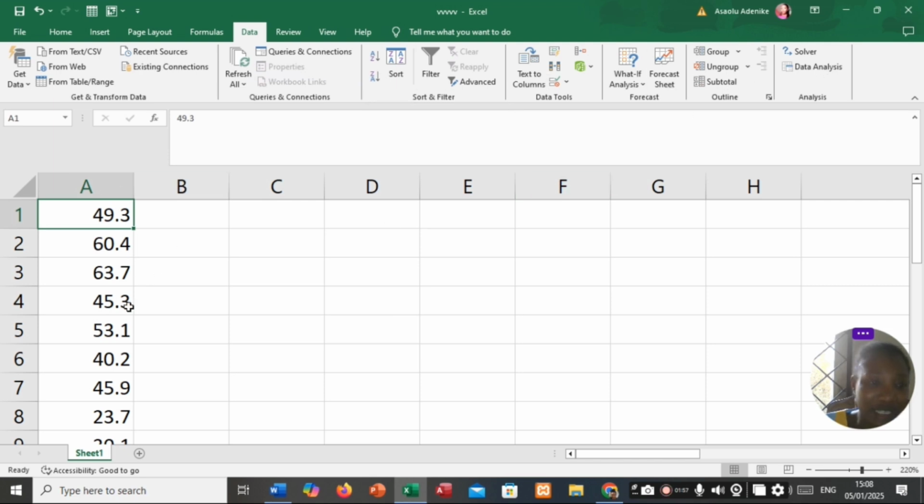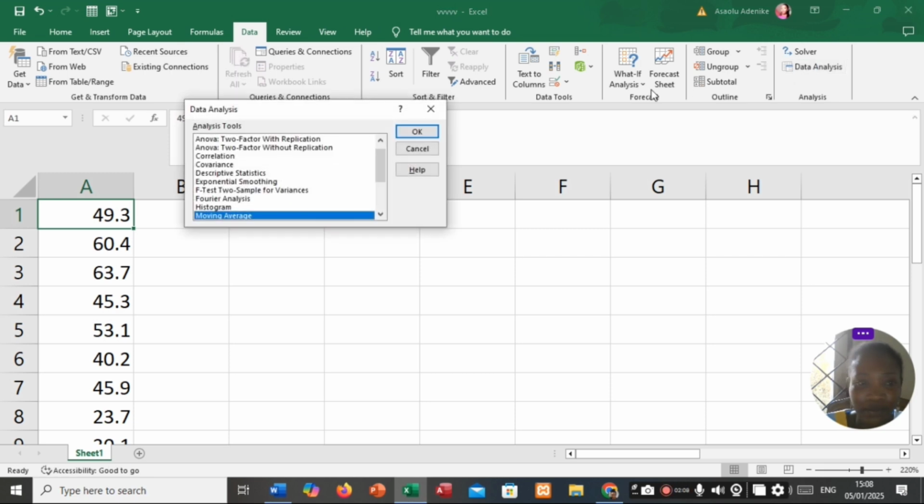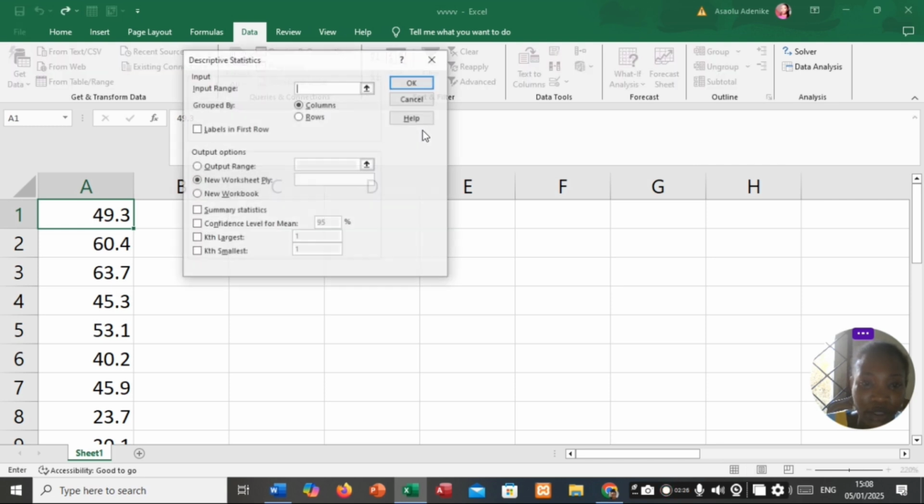So after having this, all you need to do is go to your Data, then click on this Data Analysis. It's loading. So we have a lot of options, but what we want to do is Descriptive Statistics. Look for where Descriptive Statistics is, click on it and click on OK.